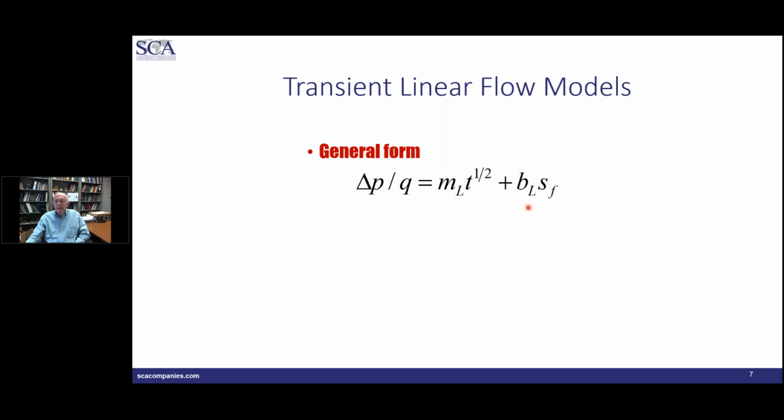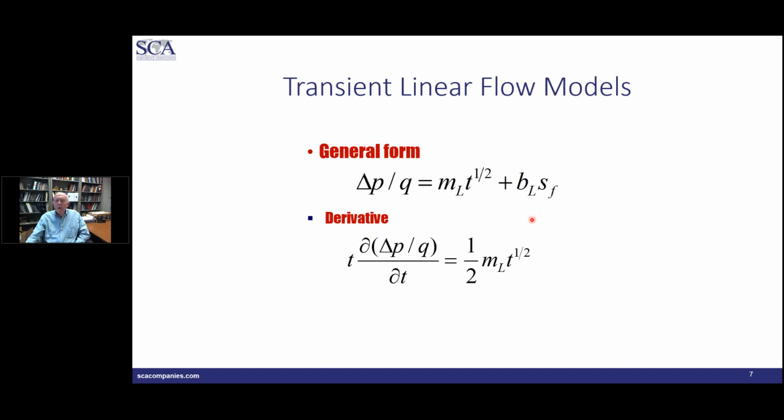One item that's often neglected in discussing this flow regime is the possibility of fracture skin. This is damage within or around the fracture itself. We don't want to assume that this is negligible unless the field evidence indicates that it is. And existence of this term will have an influence on the shape of the plots that we use to identify flow regimes. All right, when the field data that we work with to analyze and to try to find our flow regimes is sufficiently free of noise, we may be able to calculate derivatives of this pressure drop divided by rate. And when we do, that gets rid of the fracture skin.